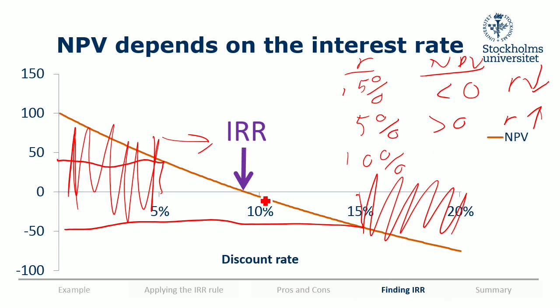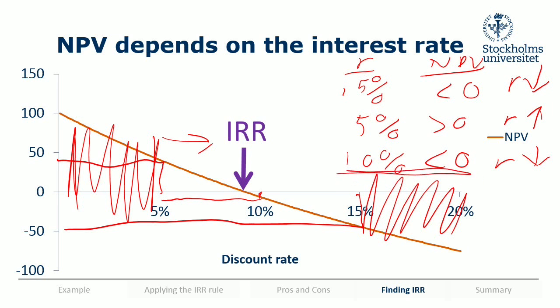So we take 10%, and we find that NPV is actually negative. So the actual IRR is smaller than 10%, but we also find that NPV is quite close to 0. Compared to the other two, which were like minus 50 and almost plus 50, this is very, very small. So it makes sense that it's close to 10%, but it is smaller, that we can see here.